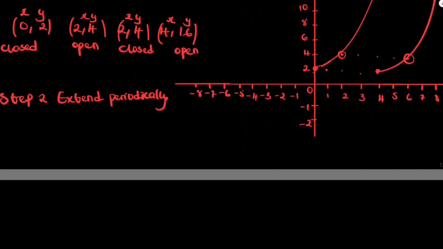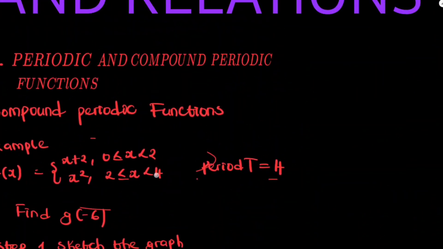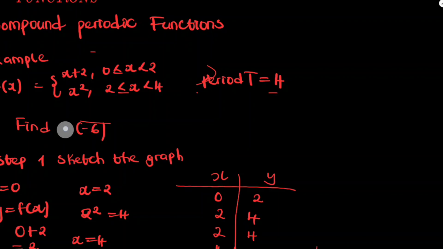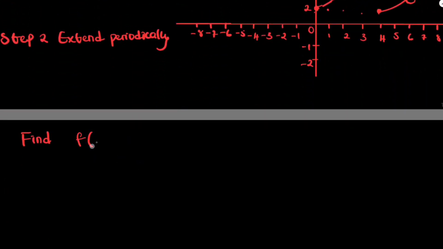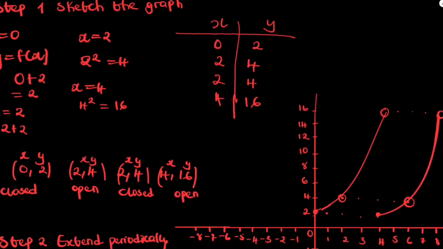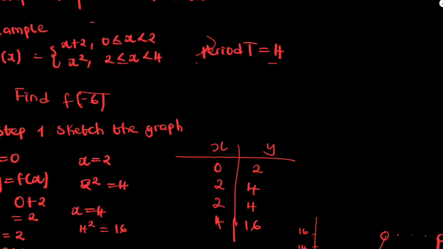So let's go to the next case. The next case, we were told to find, here is supposed to be f because we are dealing with f of x. So we're told to find f of minus 6. So we have to find f of minus 6. Okay. So our f of x, in general, ranges from 0 to 4. Why does it range from 0 to 4? Here x ranges from 0 to 2, and in this second interval it ranges from 2 to 4. So in general it ranges from 0 to 4.